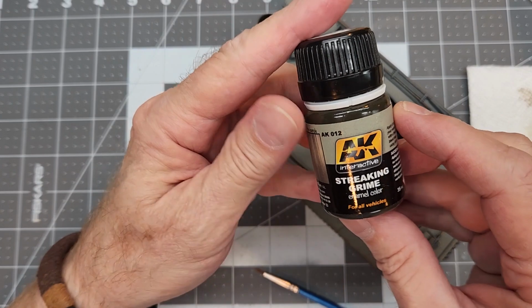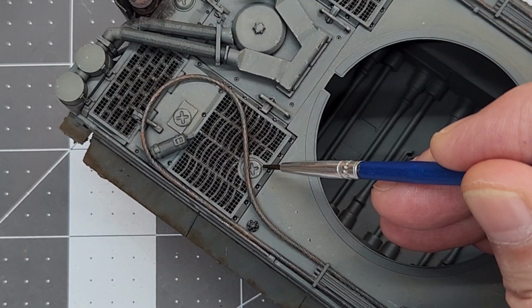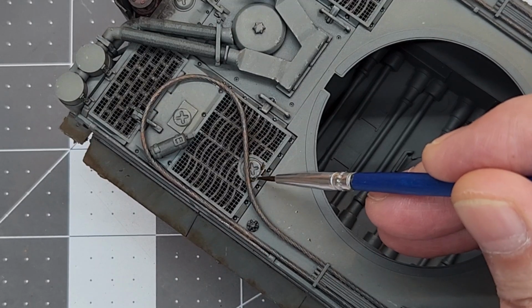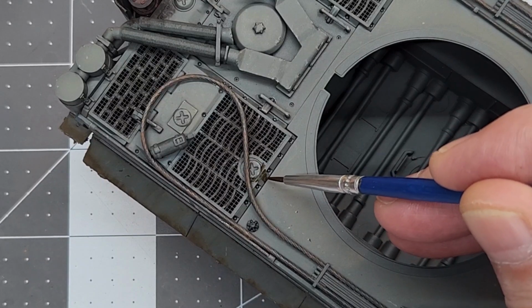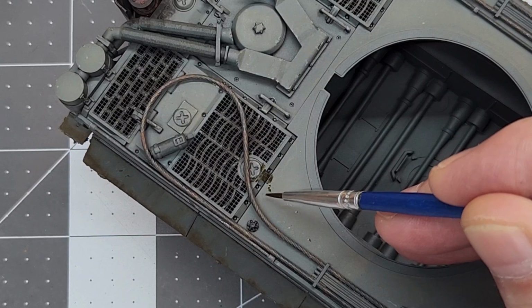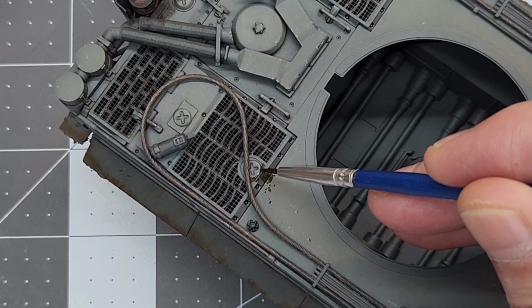Another product that I like to use is AK Interactive Streaking Grime here. And we're going to use this to simulate some fuel spills. So as you look at these grill doors here, these forward caps are for the fuel tanks, and the one behind it on that metal plate is for the radiators. So I'm just going to do the fuel spills. So using the streaking grime, we're just going to add in little bitty dots and areas where fuel most likely is going to be spilled onto the upper deck of the vehicle.